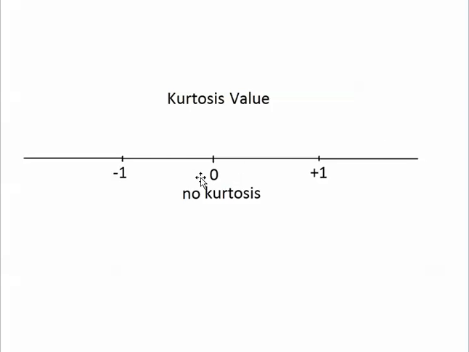That makes sense. If your kurtosis value comes out to 0, you have no kurtosis at all, which means that the data peaks right at the center. It doesn't peak too high or too low. It peaks right where a normal curve peaks. And just like with the skewness value, a kurtosis value further below 0 means you have a more dramatic negative kurtosis. It means that the data is more dramatically flattened out. A kurtosis value further above 0 means you have more of a dramatic positive kurtosis, meaning that the data has even more of a tall and narrow peak.